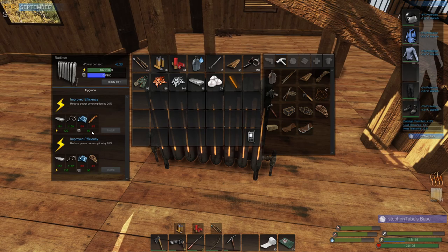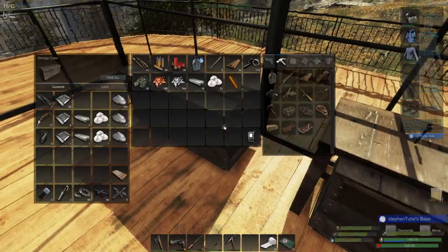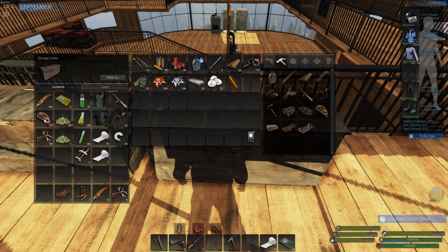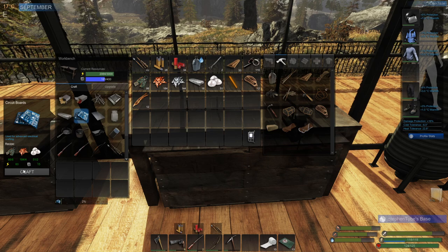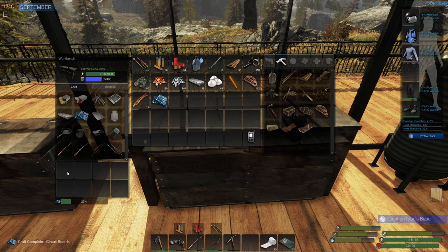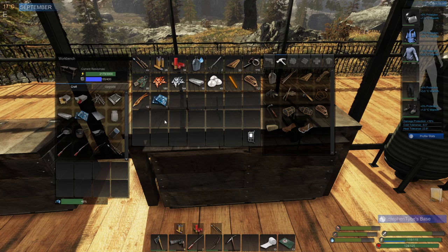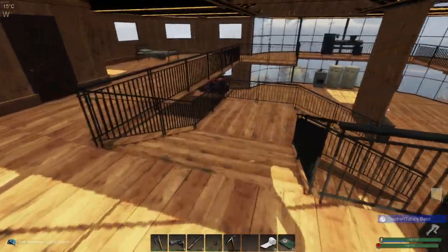I've got all this stuff, I can make two more of those. Let's do the upgrade right now, cut the cost. I need you and we'll grab you, then I'm going to make one more and two more. Those electrical components — man, that stuff is so hard to find. This is one of the issues most of us have playing this game — electrical components are very hard to find. You can only really get them in boxes. I don't know if I've ever seen a hunter or a rogue drop them in their bags. Unlike scrap metal, electrical components are not easy to find.